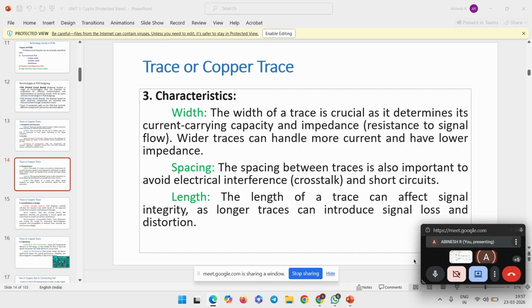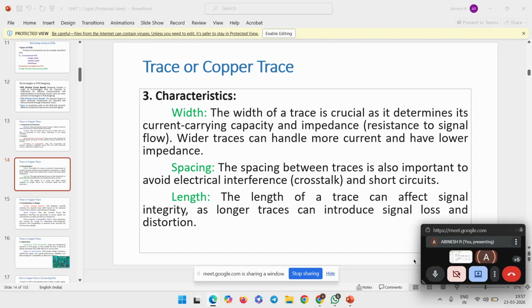So this is the concept. If you create a longer trace, there is a lag in the signal integrity, because the signal has to travel from one end to the other for a long time without any pad interaction.